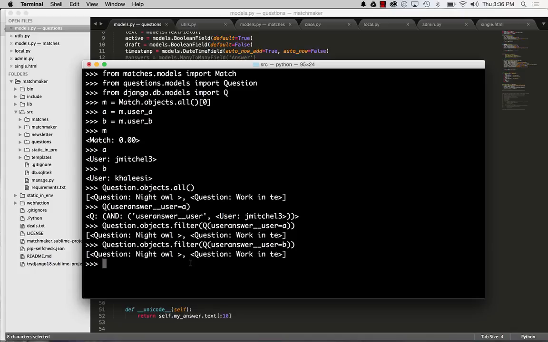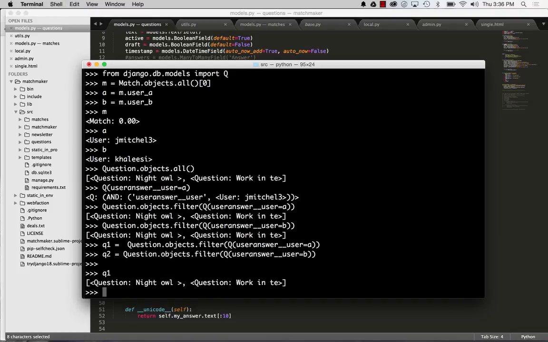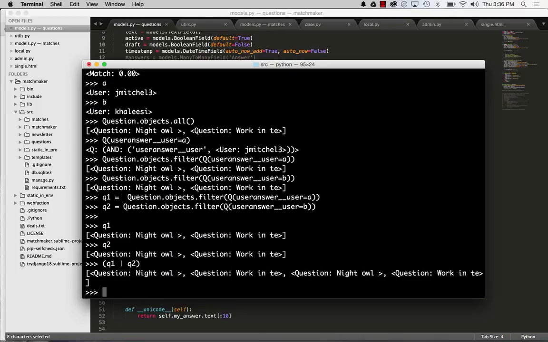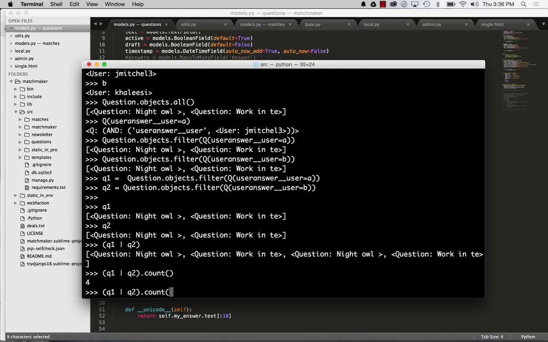Now there are a couple of ways we can combine these two query sets. First off, I'll say Q1 is equal to this first call, and then Q2 is equal to the second call, this one down here. So now it's the same thing, I just set them into variables, Q1 and Q2. To combine these, we can do Q1, the up-and-down slash, Q2, and that actually combines them into one query set. That also means we can use query set methods here. So I can call count, and I can even filter it more if I wanted to. It is actually a query set.